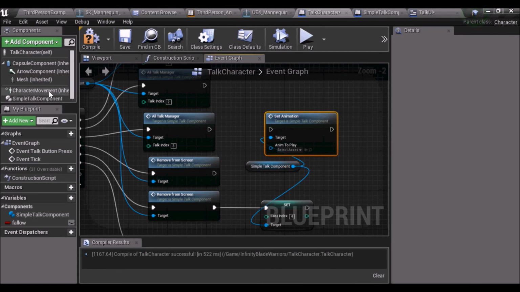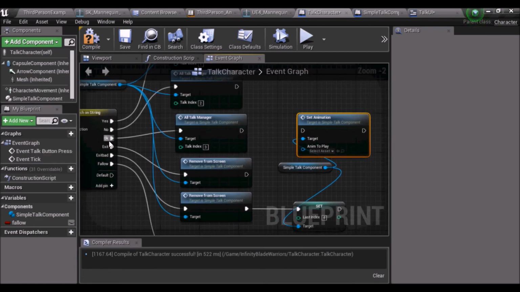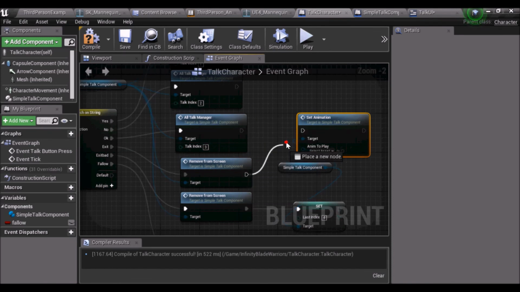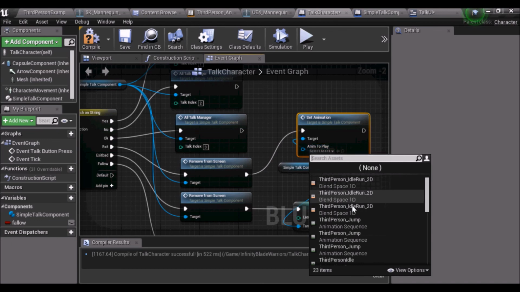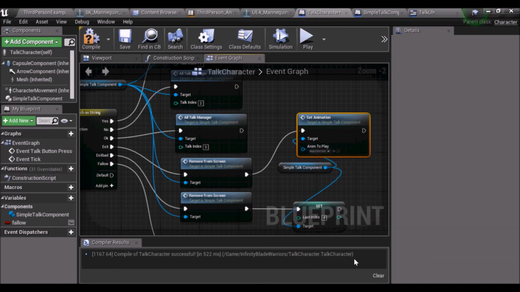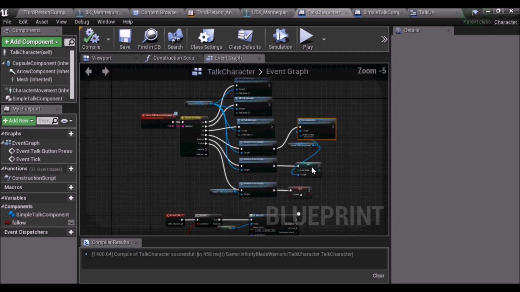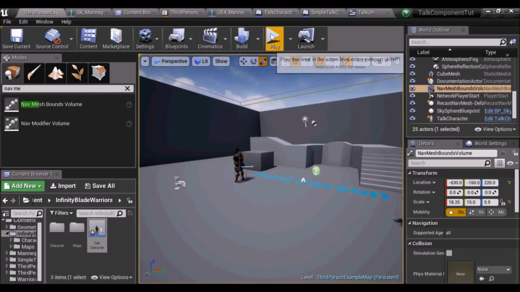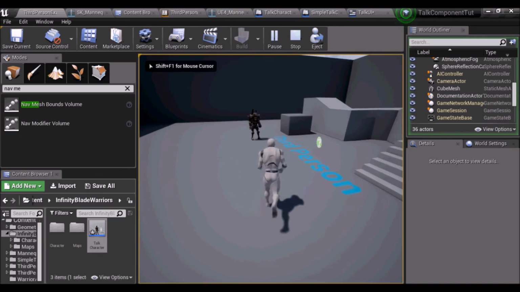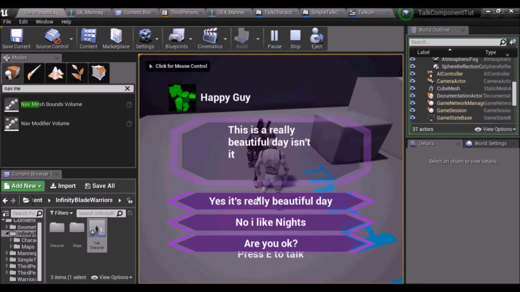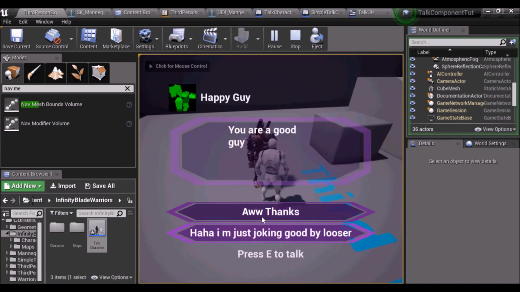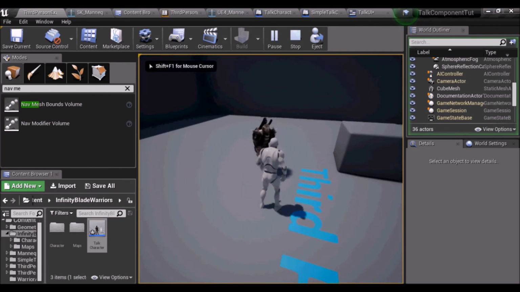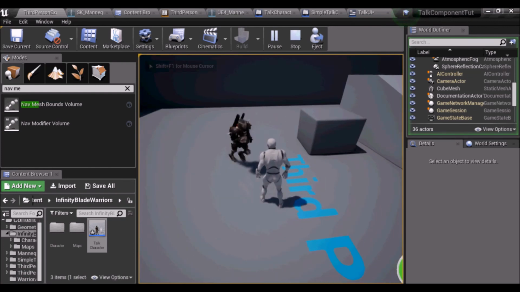It doesn't even ask you for your mesh. Let's say when I exit, it's just going to use warrior run. Welcome to my talk component. Exit good, it uses this animation.